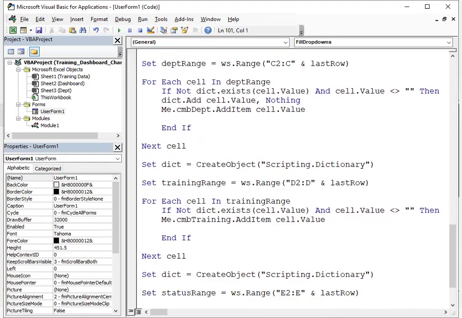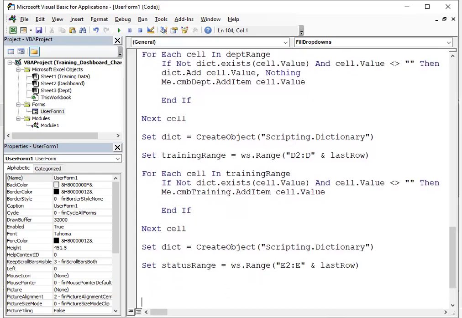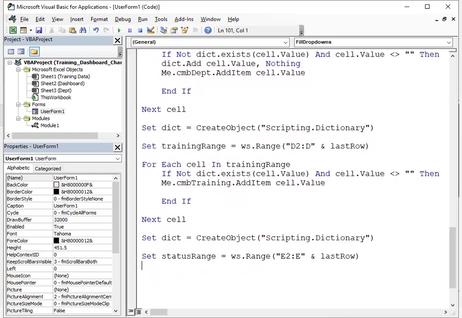Okay, for each, the loop, for each cell in status range. That should be one word. Okay, then condition statement.